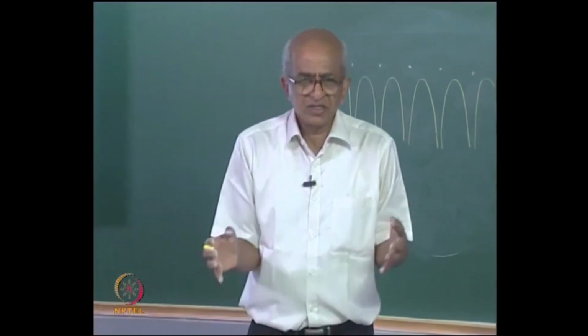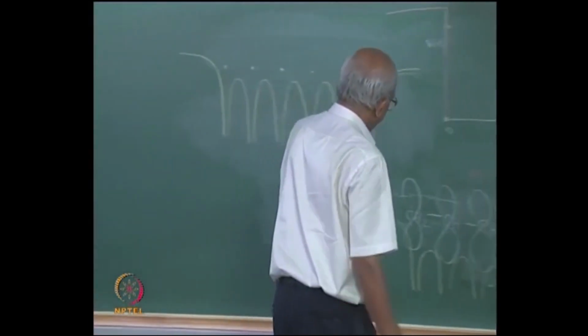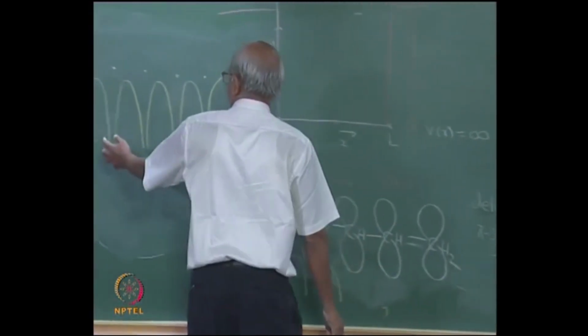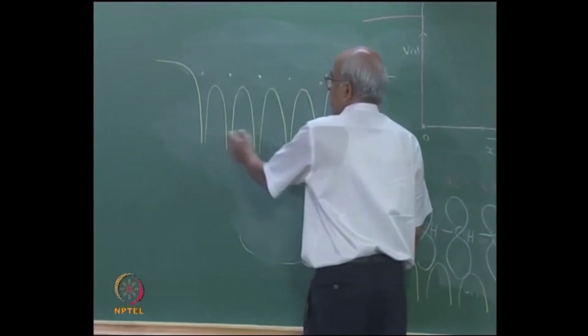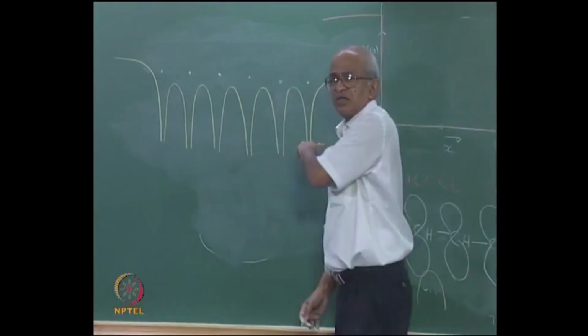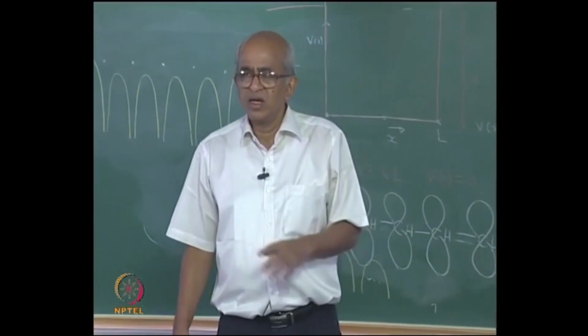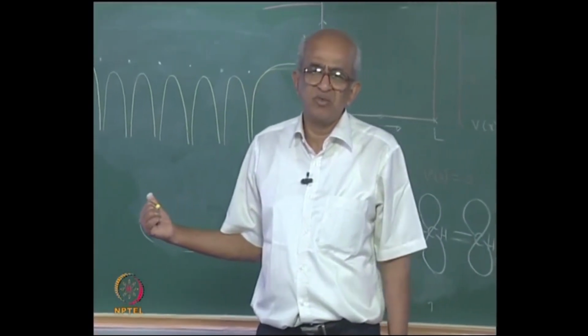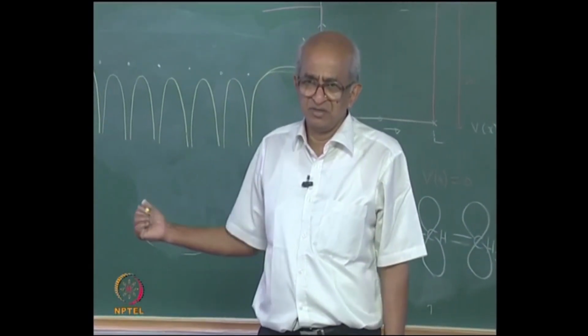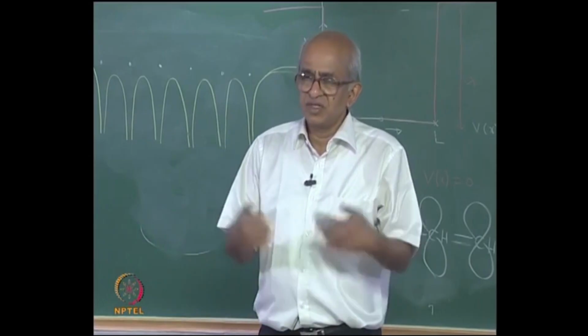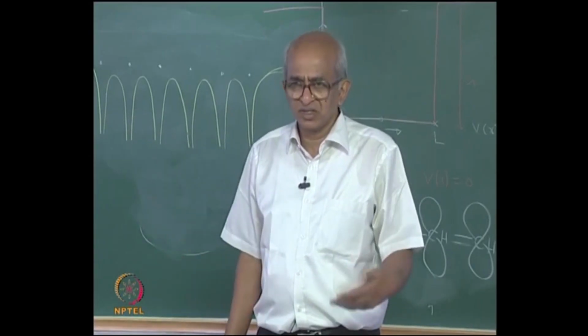So, if we wanted to construct a model for the motion of this electron, what I should do is think of having a potential energy which has this kind of variation with the distance, and then try to analyze that, but this is obviously very difficult. Solving the Schrodinger equation for such a potential is extremely difficult.